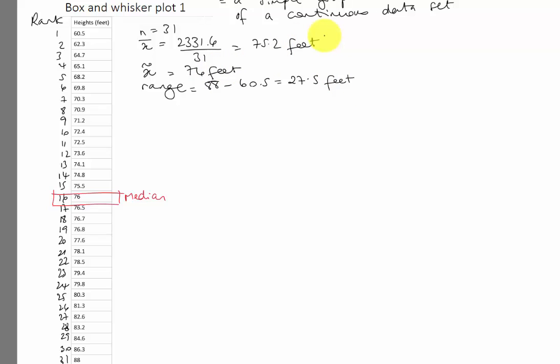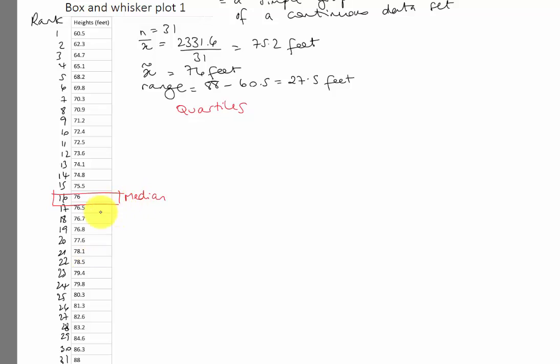Cool. So now we're going to go one step further, and we're going to divide this data set into quartiles. This is a new idea. It's just taking the idea of the median one step further, really. So we're going to divide this data set into 4 equal parts that have the same number of samples in them. So we've got the smallest quarter, the second smallest quarter, second largest quarter, largest quarter.